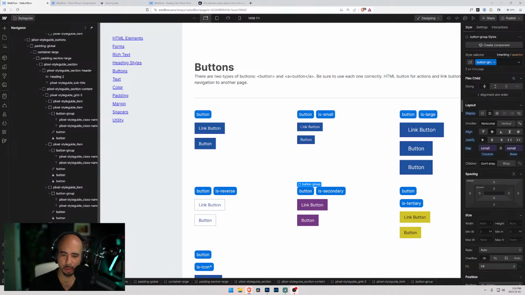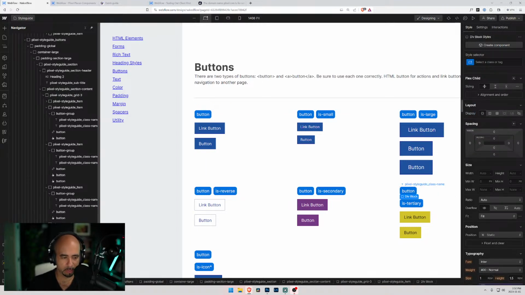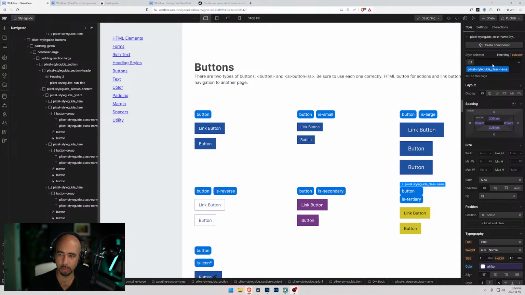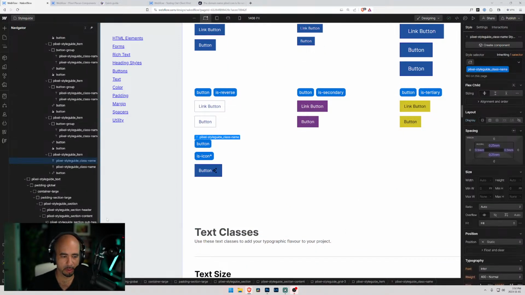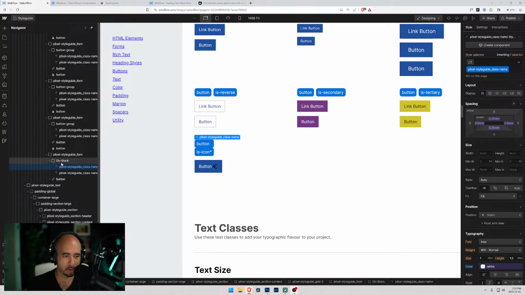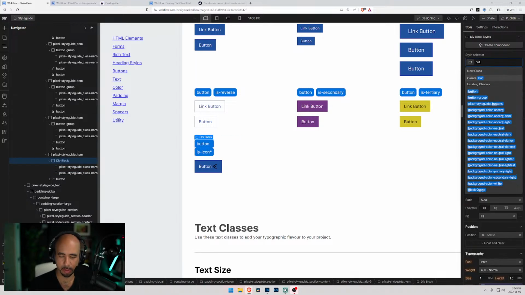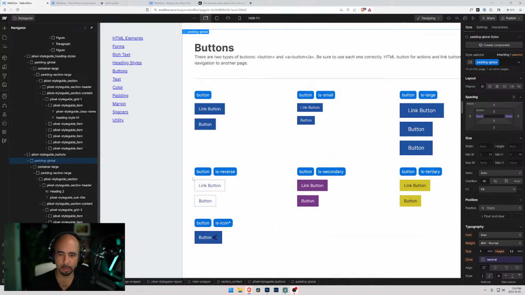Button group. Alt Enter. Button group. Excellent.